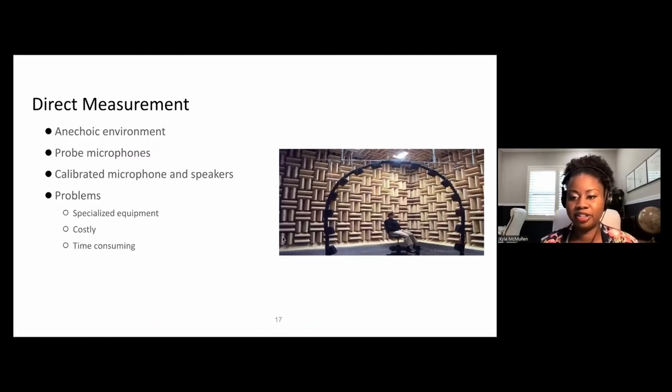As you saw with this sort of direct measurement procedure, some of the risks with this is that one, you need an anechoic environment, and that is not something that we all have in our back pocket. Sometimes these facilities can be upwards of a million dollars. Then you have to have probe microphones, which are those specialized microphones that need to be calibrated and put into the ears. Those are not super cheap. And also you have to put them pretty far into the person's ears. So you have to trust whoever's doing that. As you can see, it's specialized equipment, it's costly, it's time consuming. So part of my research is, we know how to make sound digital, we know how to perform experiments, what's a way that we can just use data to make this really good, reliable 3D audio and not have to have a person in a million-dollar facility?